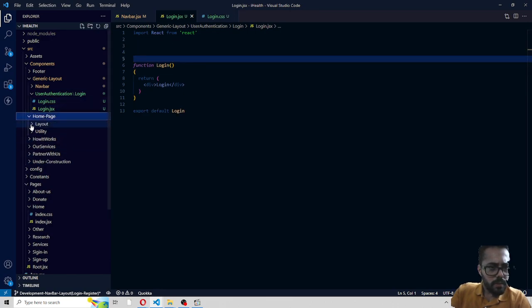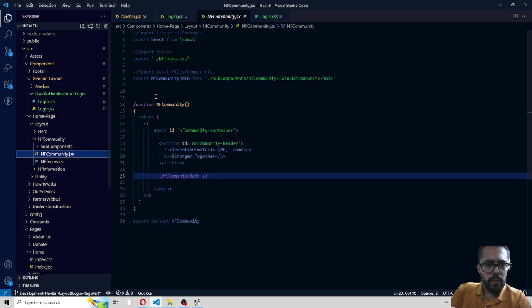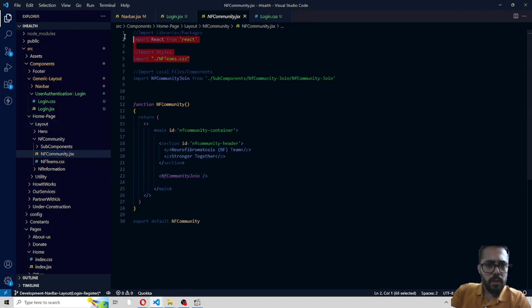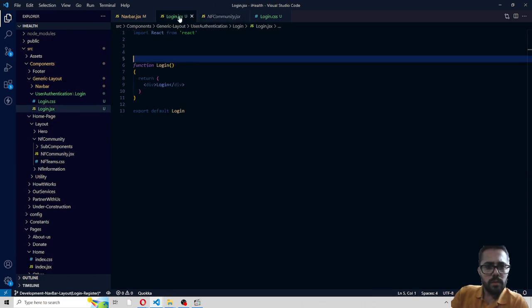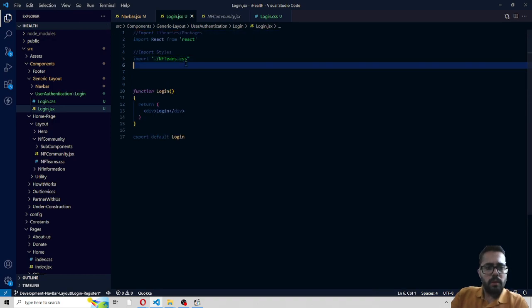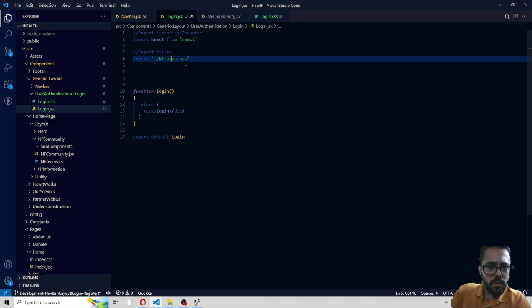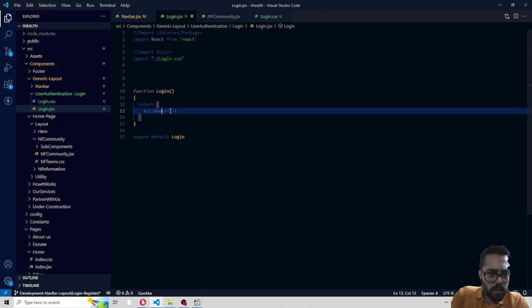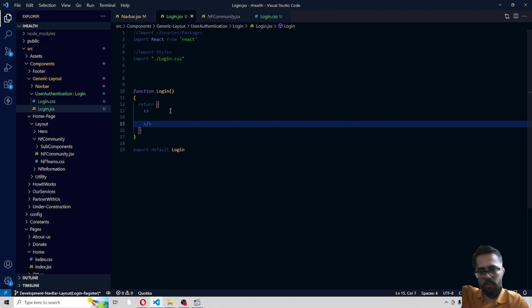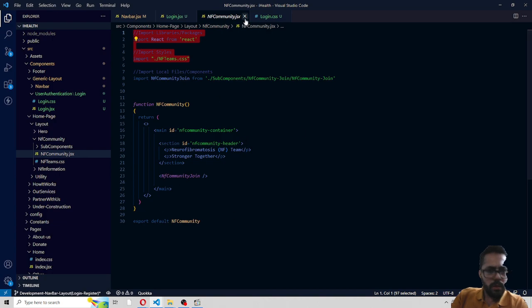And what do I do generally? I like adding this kind of stuff, I like adding comments. So it's gonna be login CSS. Yes, correct. Okay. Let's change this to React fragments. I don't want any div right now. Okay, that's good. Is anything else ahead? No. Perfect.